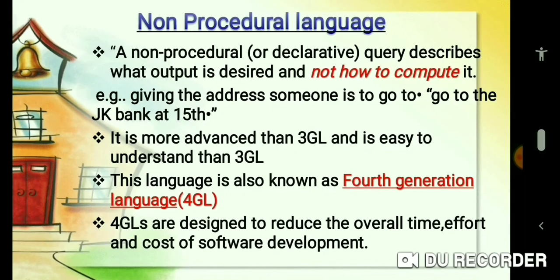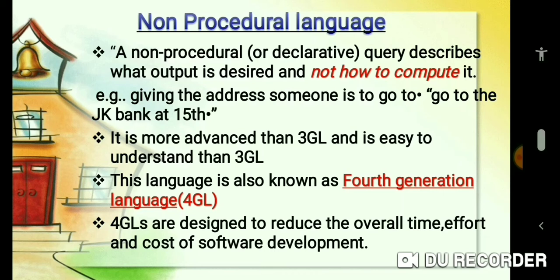Next, we discuss non-procedural language. Non-procedural language describes what output is desired. But we are not going to tell the computer how to compute that output. That is, if I am giving you the instruction that today you go to the post office, but I am not going to tell you the way to get there. So this is the difference between the procedural and non-procedural language.